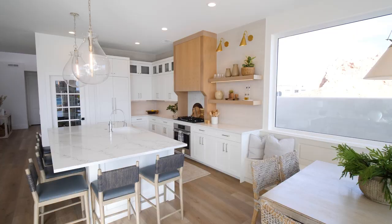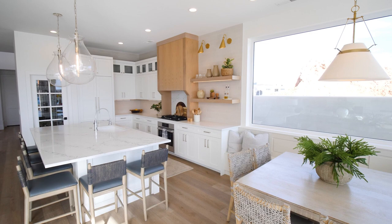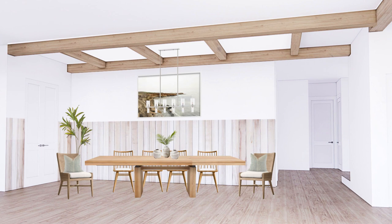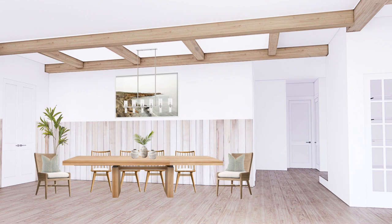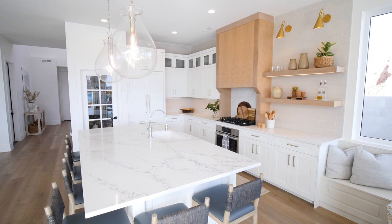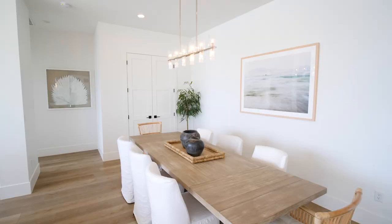Sometimes a table and chairs doesn't leave as much room, so we decided to do a banquette, pushing it over so it wasn't in the walkway — that gave it a ton more room and seats a lot more people. We have lighting here and did mixed metals — silver, polished chrome, and gold — which adds layers to your home. We designed a wood floor look but put in LVP, which is a luxury vinyl. It's super durable, waterproof, and looks great. The most common comment people make is how good that floor looks. The house also has a ton of texture — baskets, linens, different ropes, and stone. Both the architecture and the interior design create spaces for gathering: a gathering kitchen, gathering banquette, gathering dining, great room, all flowing together.